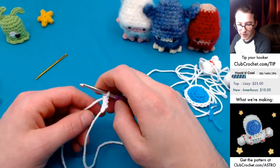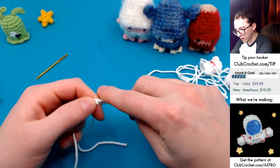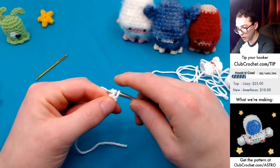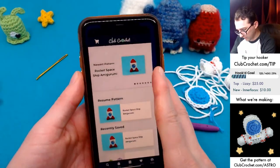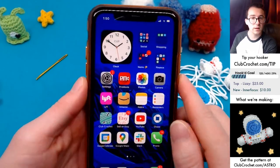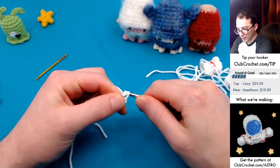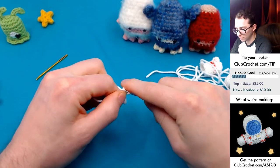And to Alexander's question, Club Crochet app, when? Well, right now we are working on it to be more of a web app. It's currently available as a web app. If you just go to clubcrochet.com, you can add it to your home screen, and it actually makes it into an app-like thing. So look, it's basically an app right now. You can see it right there. I'll come out with a tutorial for how to do that in a little bit. It's really easy to do. But that's what we're working on right now, with the goal being to add it to the app store. I don't know, as soon as we can, I guess.